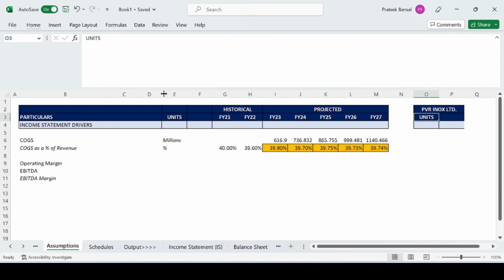Okay, and this is the fiscal year 22 revenue. This is fiscal year 21.